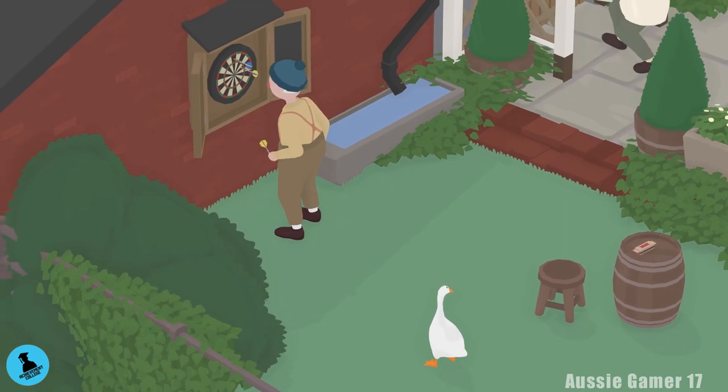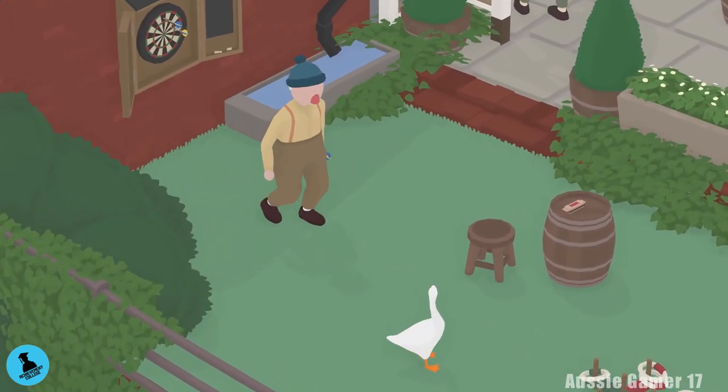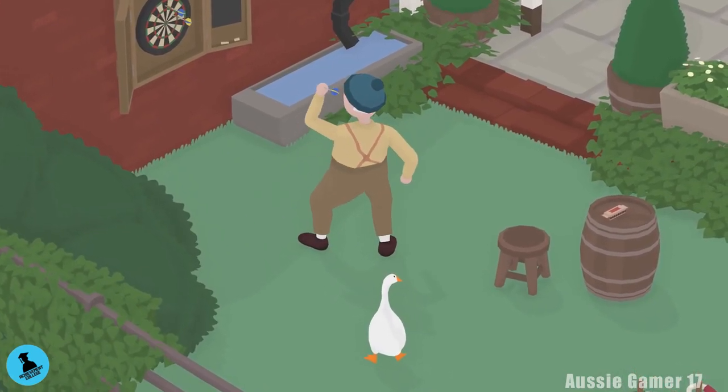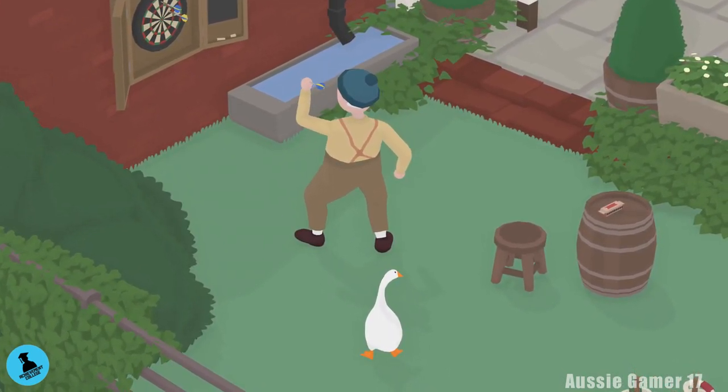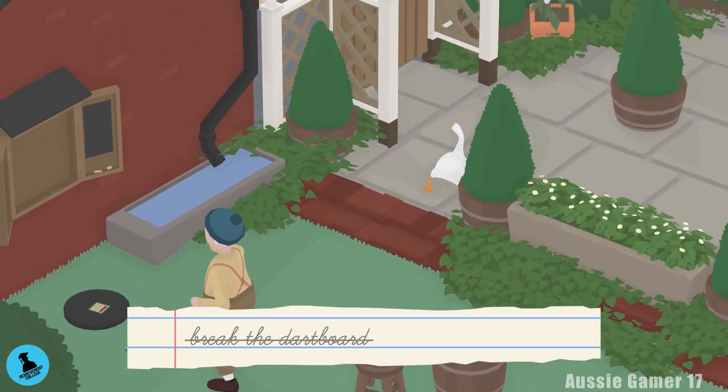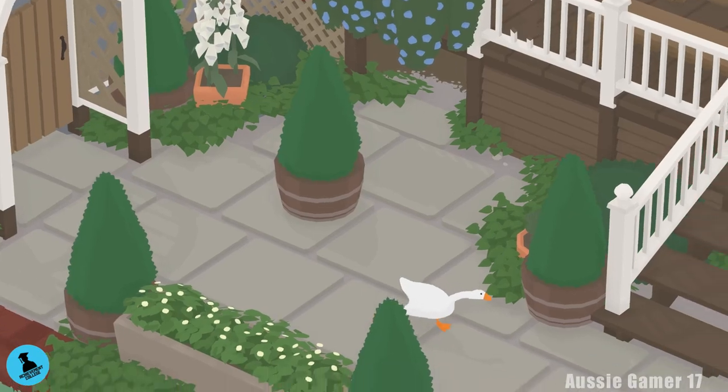Now I always head over here and see what the old man's doing. He's playing darts at the moment, so we're going to get our first old man situation done here. Wait for the wind up and honk. There we go, and off we go. Now we're going to go grab the boat.